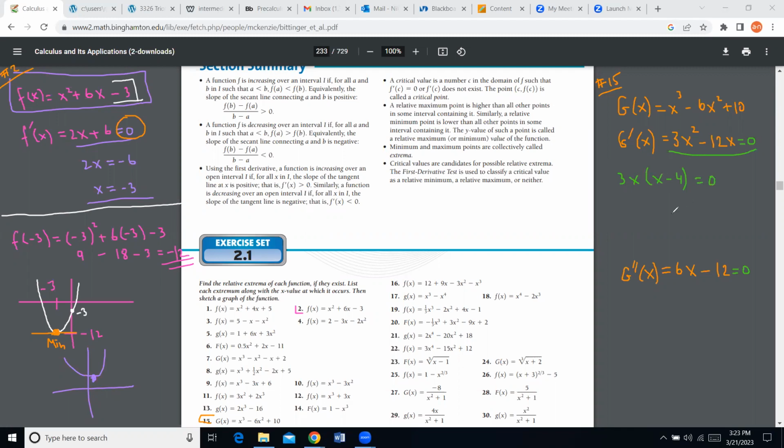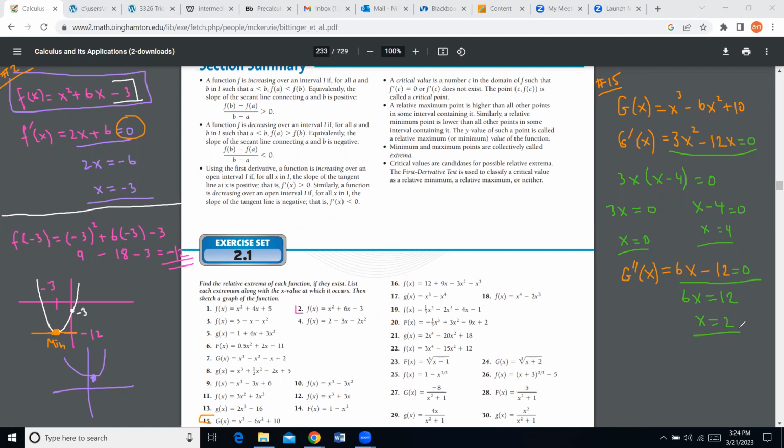So we're going to have either 3x is equal to 0 or x minus 4 equal to 0. Then there'll be two special points, or critical points, people say here. One of them is 0, right? 3 times 0 is 0, and the other is 4. And for the second equation, analogously, I'll get a critical point as well. And this is 12. Oh, this is 2, sorry. 6 times 2 is 12.